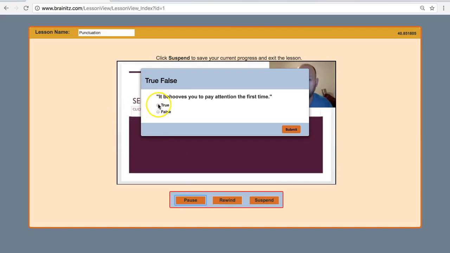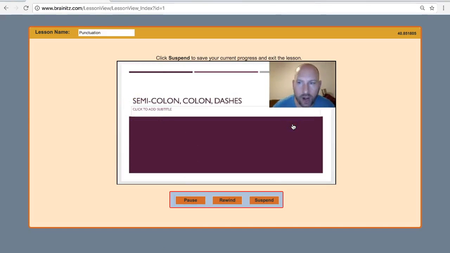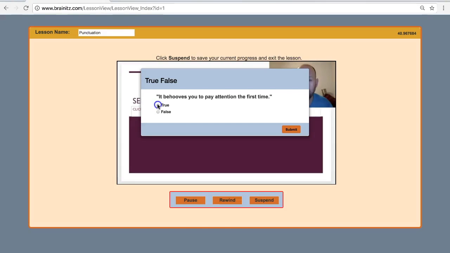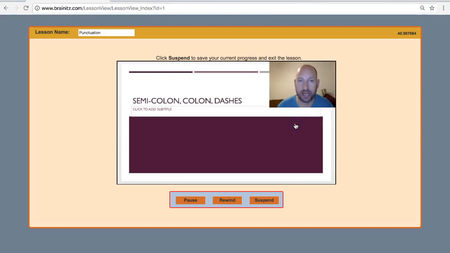If the students get the question right, they move forward. If the students get the question wrong, it kicks them back to just after the previous question, or in this case, the beginning of the video, as no other questions had appeared just yet. When students get the question right, they simply move on in the video to the next question.